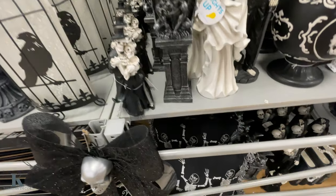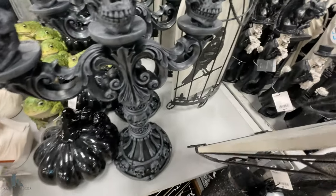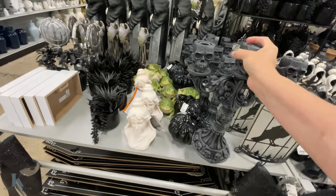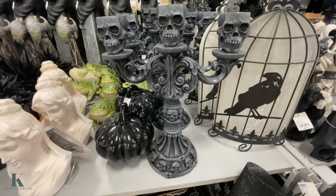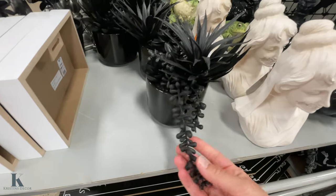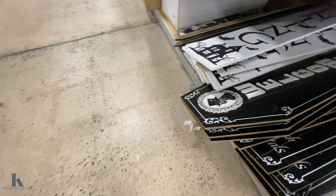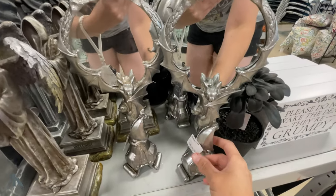I got this cool pillow and we got this raven decor — this one is $18. Then we have the candles, and this candle holder is $20, it's pretty heavy — very detailed, I really like that a lot. They have a lot of these pumpkins for Halloween and fall. This glass blown one is $8. I like this black succulent, it's really pretty — $10, I definitely want to buy that. Some decor for $18. The big welcome signs are $25.